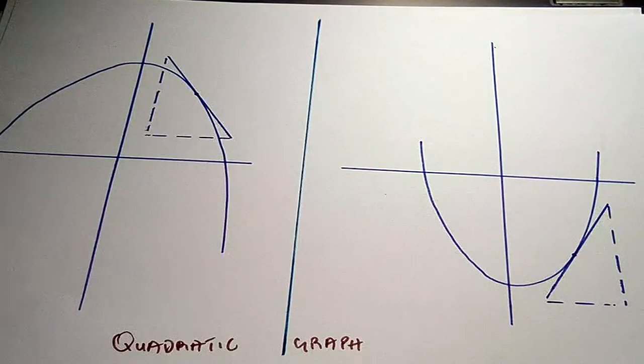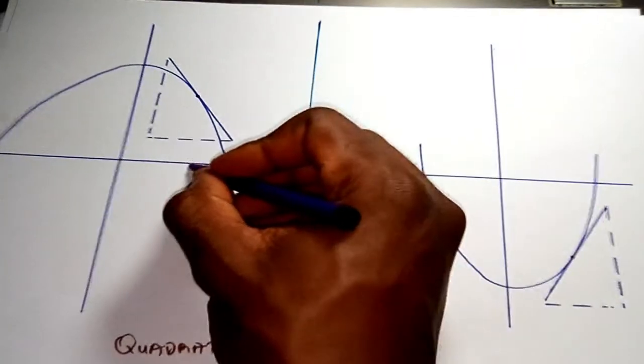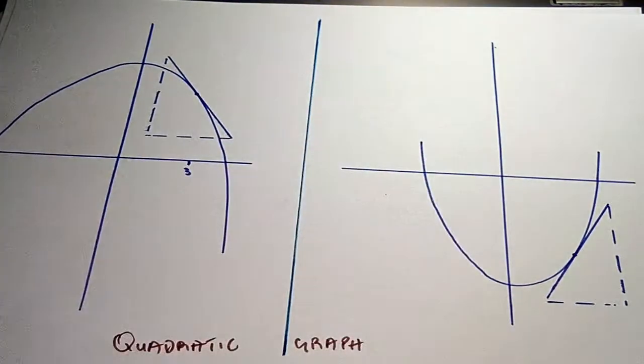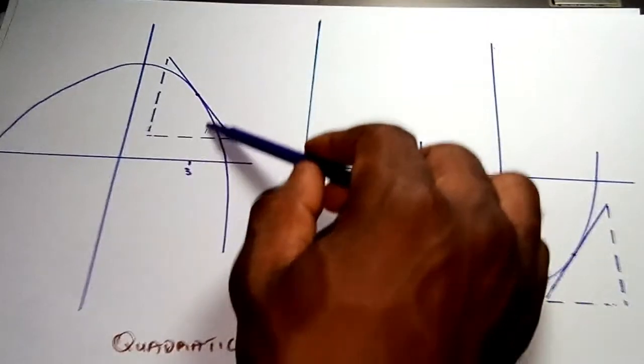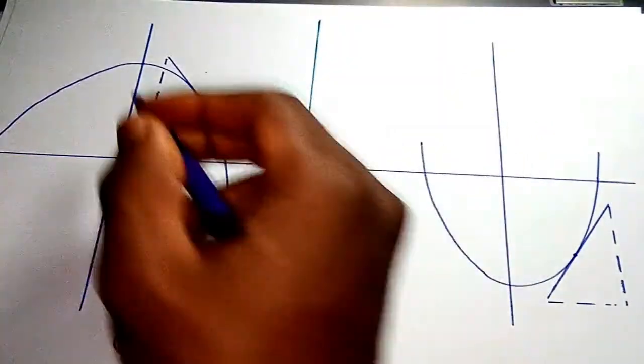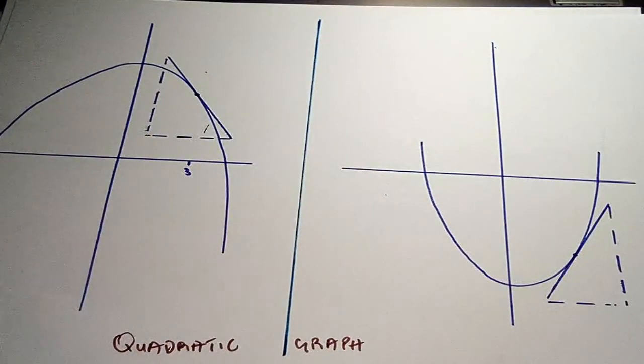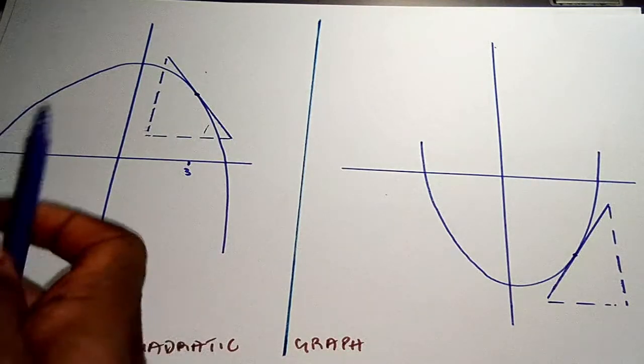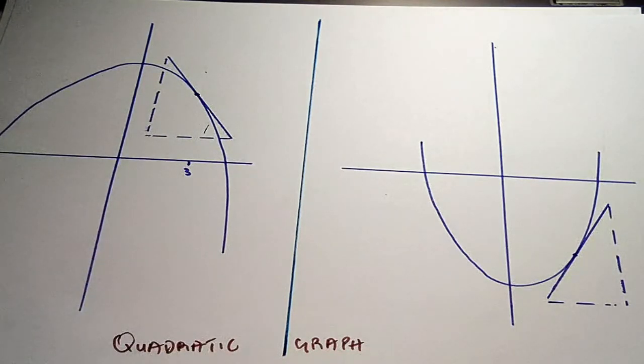So for you to be able to get at that point, you need to look at your graph. Supposing we have here, obviously 3, then you trace it up and see that maybe it stops at this point here. Then you rule a line and you form a tangent, and then you can also get a triangle like this for you to find the gradient or the slope. So normally in a gradient of a curve, you form a tangent at a particular point for you to be able to find the gradient at that point.